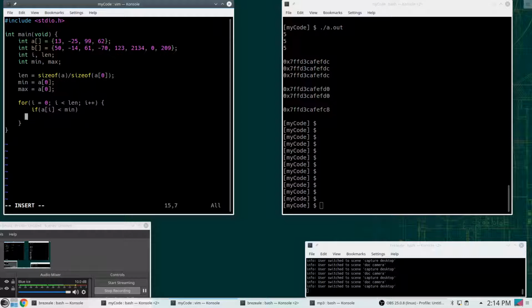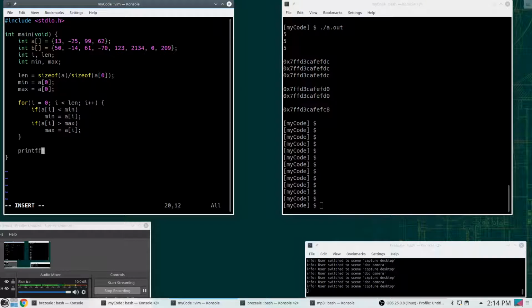And if so, make that the new min. And then do the same thing for max. So now I use greater than, and we'll update the max variable. And when this is all done, I should have the min and max.